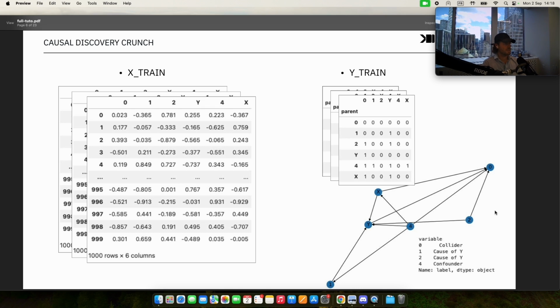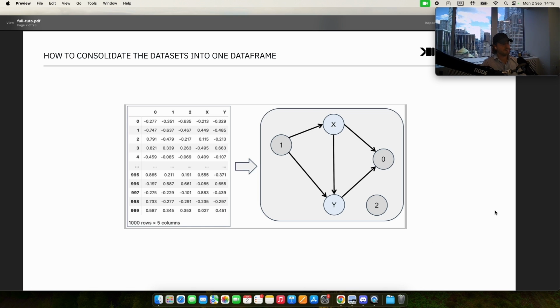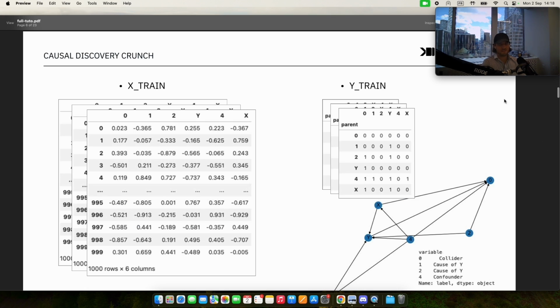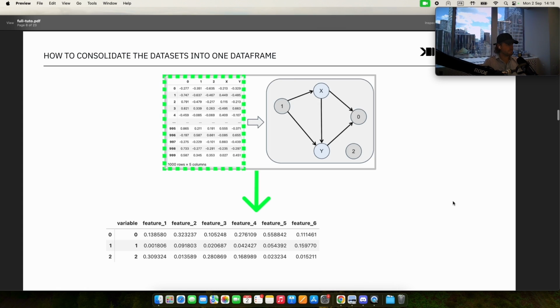So you don't have to do it. This part is already covered. So when we look at each data set, what we have actually is this is our X, right? And this is our label. This is our Y. This adjacency matrix, it's our Y. This is what we're going to have in the Y column, and that's going to help us basically for the labeling. But first, let's start with the features.